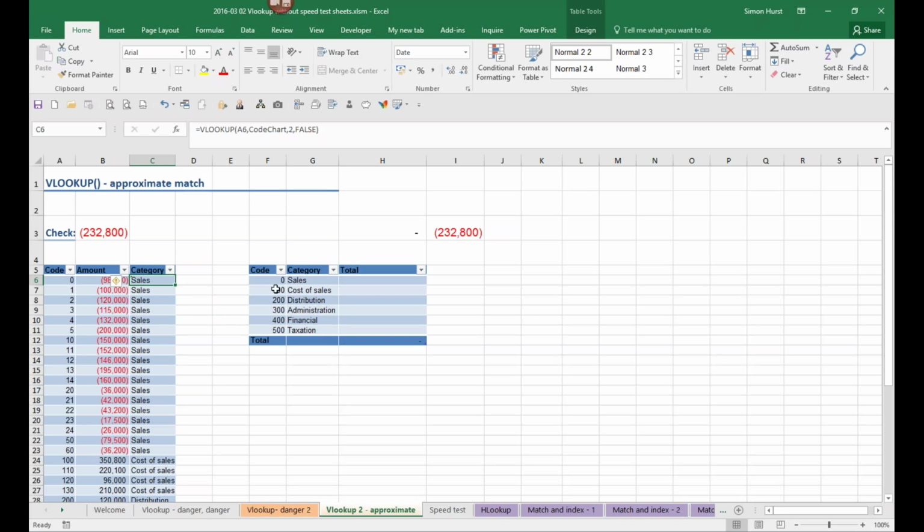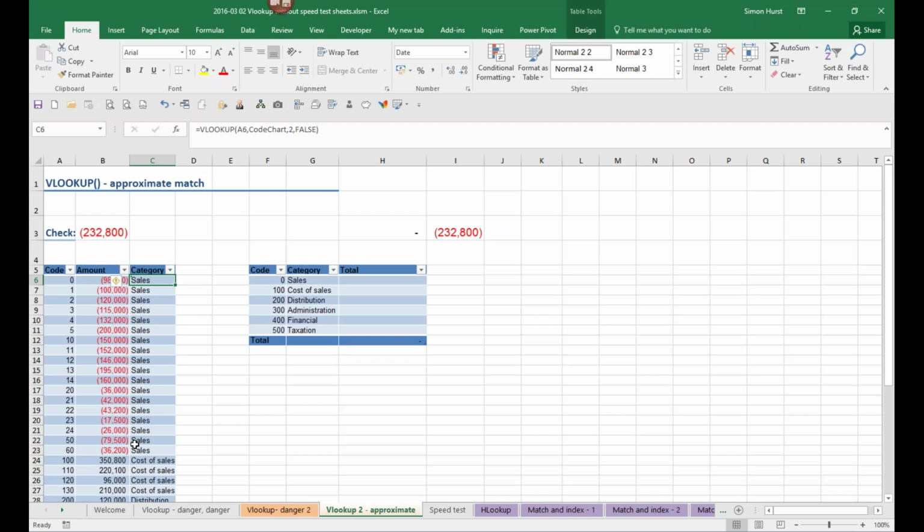The highest value in our table that is less than or equal to 1 is still 0. All the way up to 99, the highest value in our table that is less than or equal to 99 is still 0. And you can see, because of the way that works, why this has to be sorted in ascending order, and why, if it isn't in ascending order, you can get a random answer.